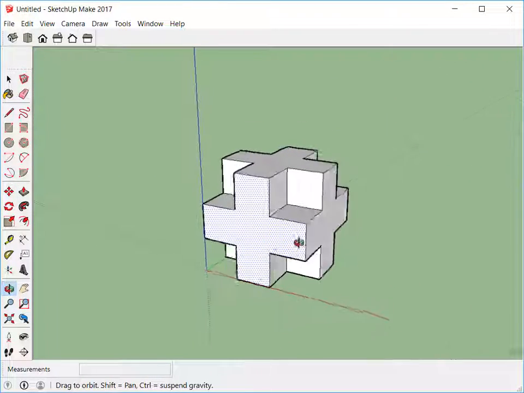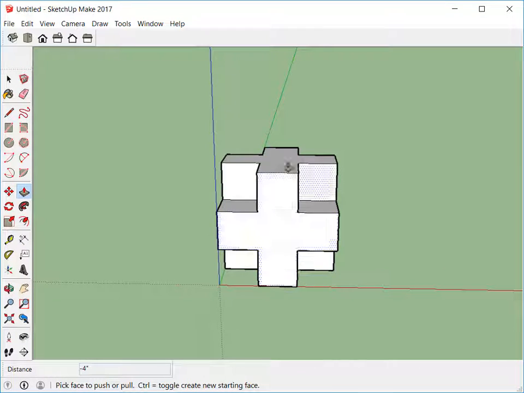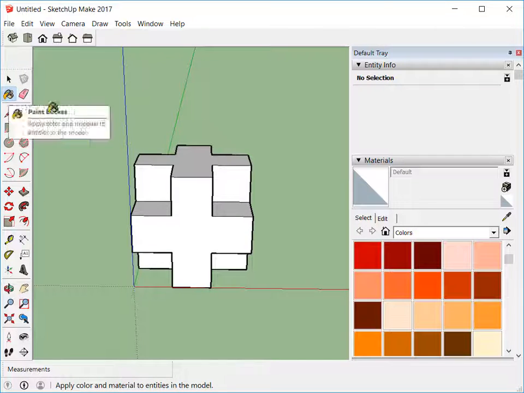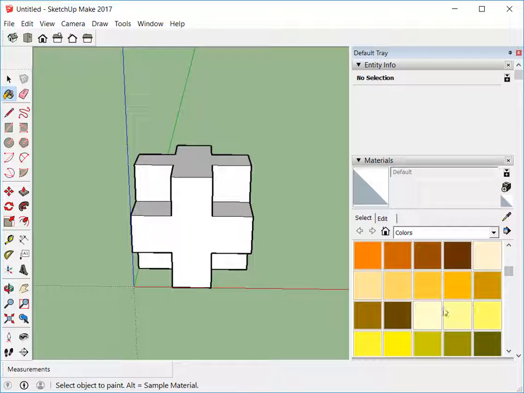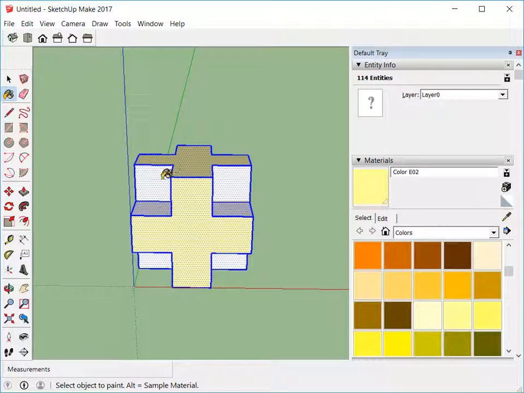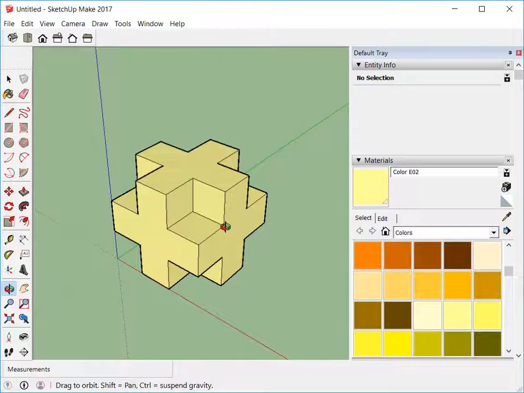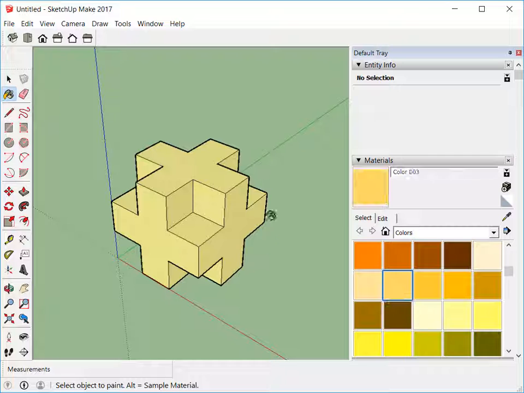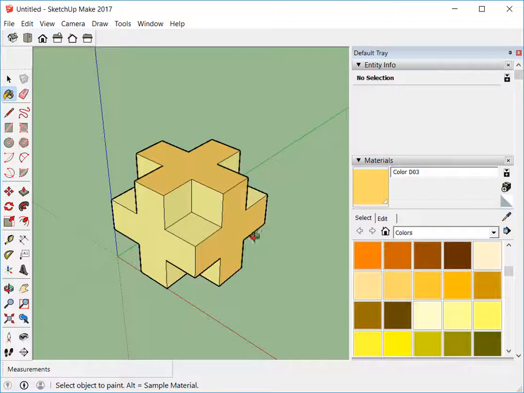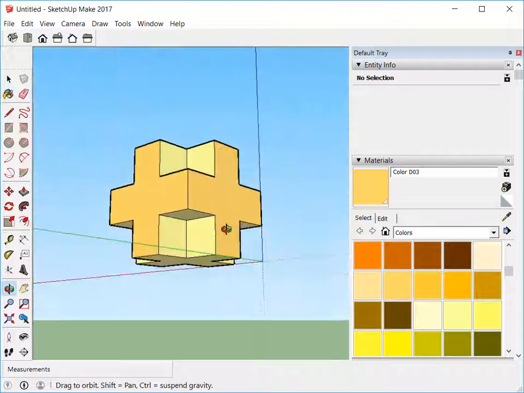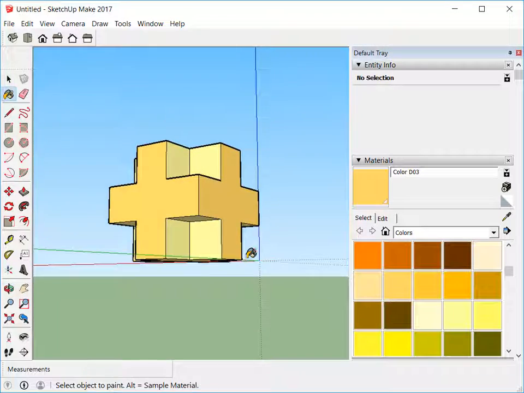So after a little work, I have all these done. And what I'm going to do next is color this in a little bit, right? So I'm going to select the bucket tool. You can choose any color you like, right? And we're going to fill it with the bucket. I could have done this by selecting it all first and then using the bucket, right? The other thing I could do is make this a little two-toned. So I'm going to get the bucket tool, choose a little darker color, and these crosses I'm going to make a different color. So you can play around with that. And there it is, right? Okay.